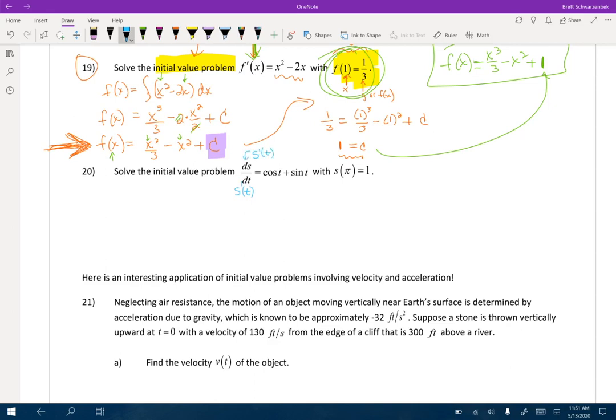When you say take the derivative of s with respect to t, that's literally exactly the same as s prime of t. Okay, so that makes a lot of sense here because right now this is like an s of t situation. So the only way to get to s of t is to take the antiderivative of s prime of t. So s prime of t is this function right here. So I want to find s of t. I need to take the antiderivative of cosine t plus sine t. D what? Hopefully you wrote dt.